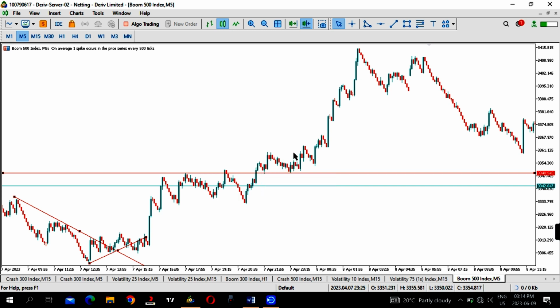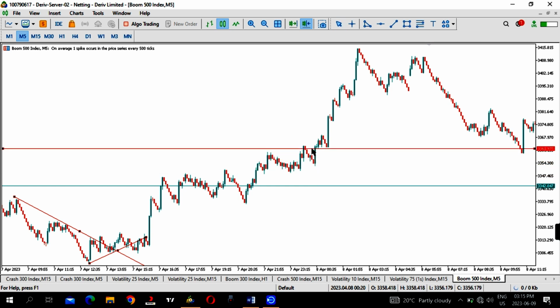A series of W's, right? So the very simplest thing that you can do on Boom and Crash is just marking the broken support or the broken resistance and using that level for your entries, right? So right over here, and push back again, enter again, right? That's just what you do. That is very simple, guys.